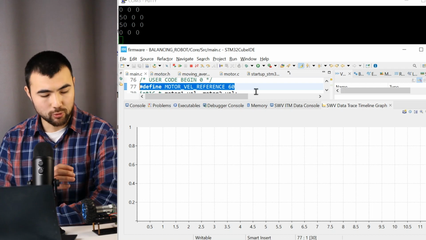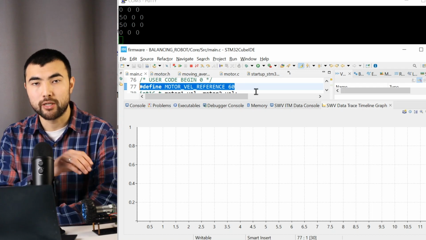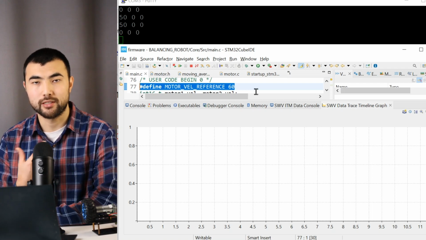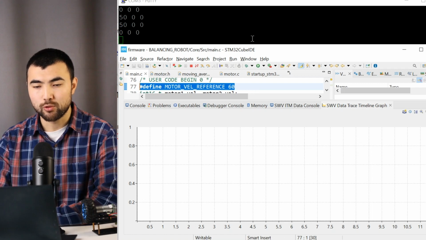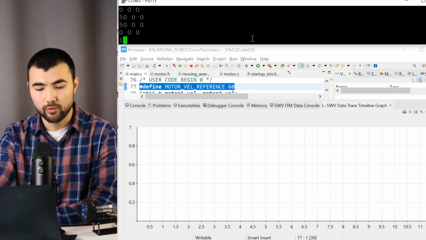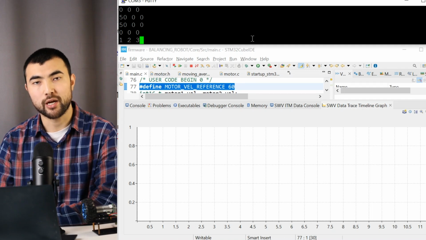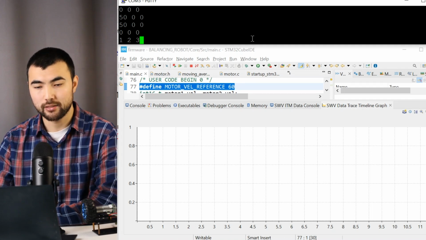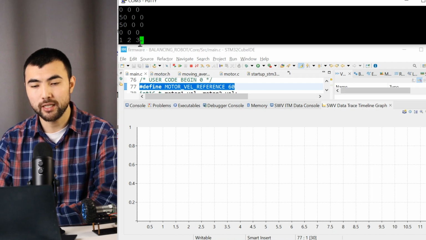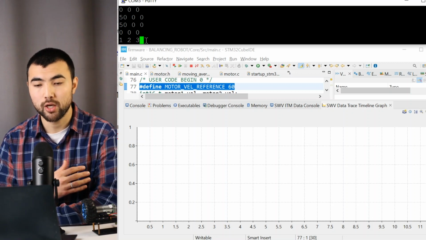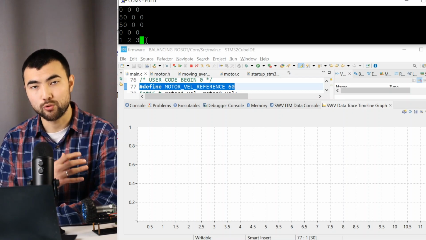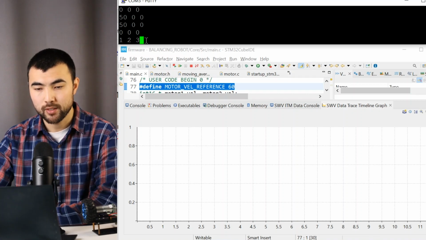In my example, I control the velocity of the motor using PID, but what I want to explain can be used in any PID tuning problem. Also, in my project, I set up UART communication, so I can send 3 numbers from the computer, and these 3 numbers will become PID gains. For example, if I send 1, 2, 3, P gain would be 1, I gain would be 2, and D gain would be 3. At the end of the video, I will explain how I set up UART communication. But right now, let's focus on PID itself.